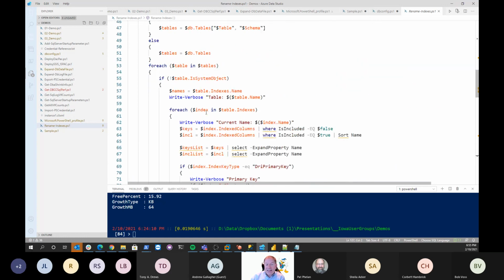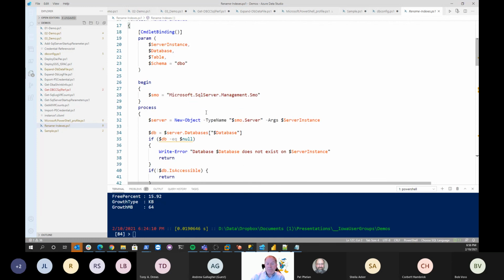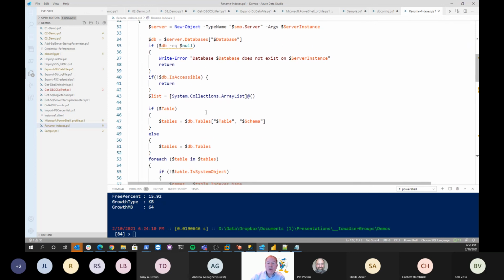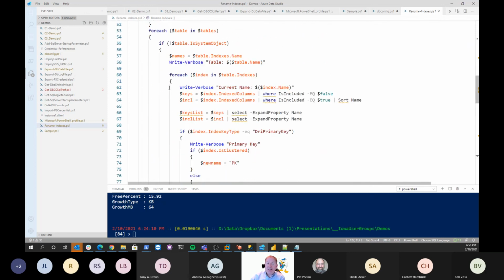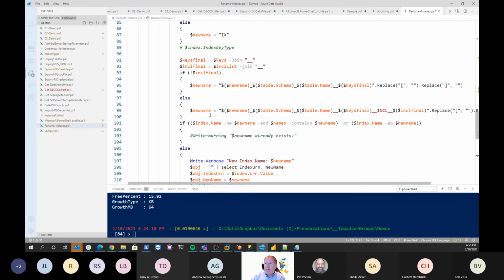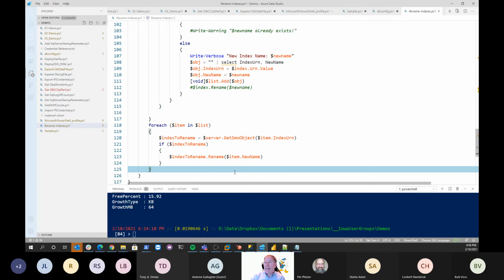But again, this is something you might write as an advanced PowerSheller. It isn't trivial, but once you fight through it and write it, you get better at writing it. That's number one. Number two, when you get done writing it, you now have documentation of how you did it. So if you ever have to do anything like this, and I'll give you a hint, foreign keys, you can leverage your code. This is a very specific thing that does the work. It doesn't return what the name should be.